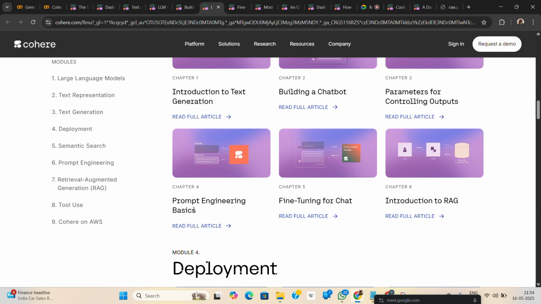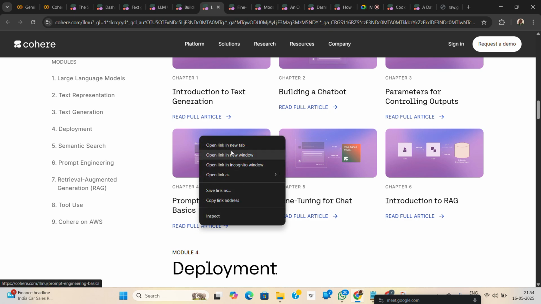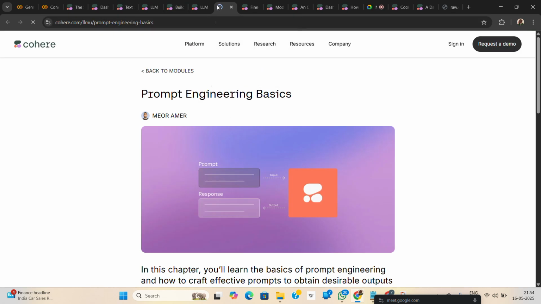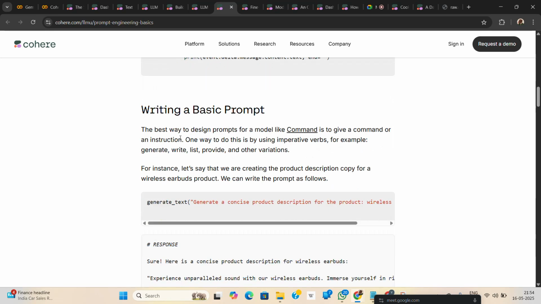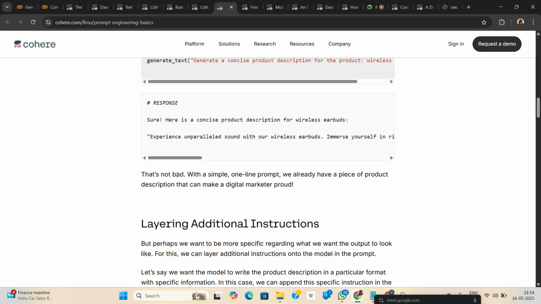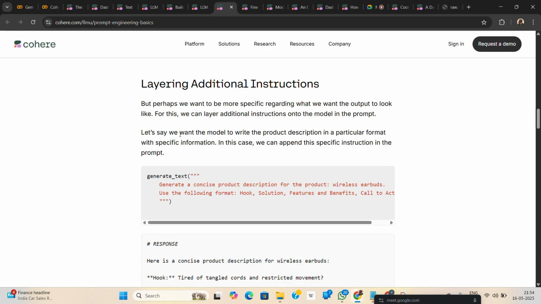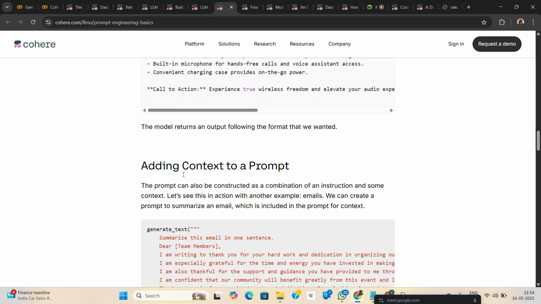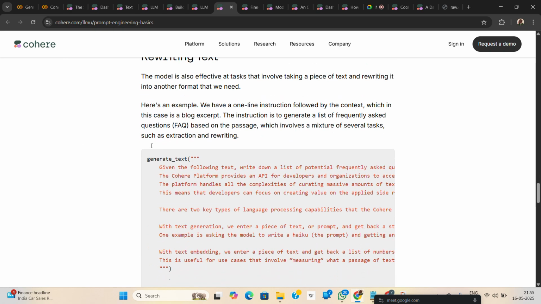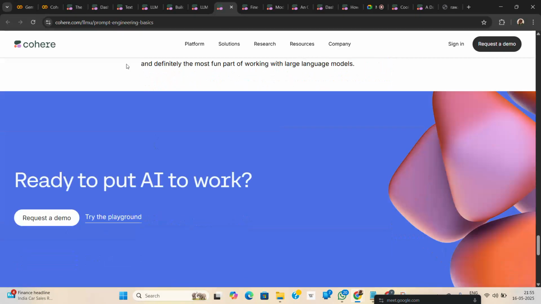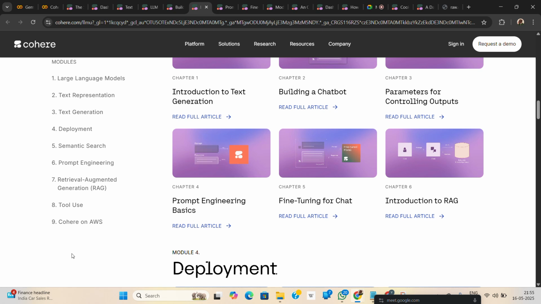If you really want to learn prompt engineering one by one, step by step, this is a document on how to write a prompt and how to add instructions. We discussed these things, but if you want to have it in one place, in document form, where you can refer quickly, you can use the LLM University.